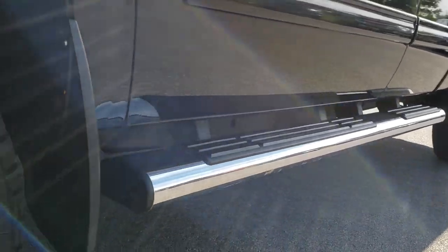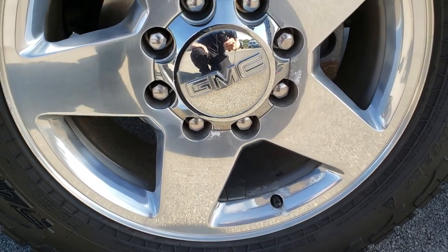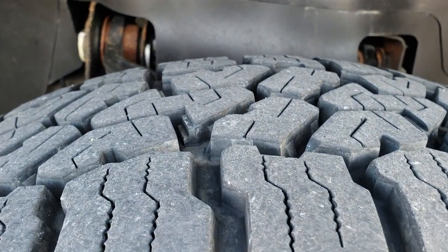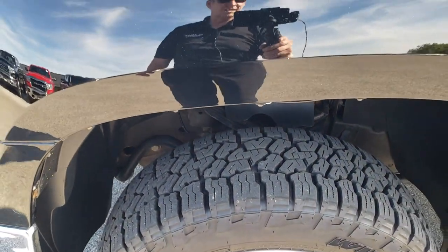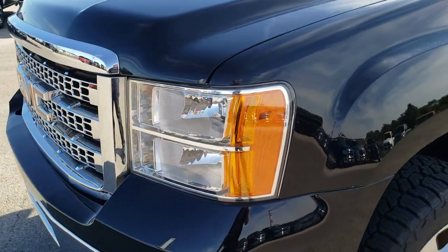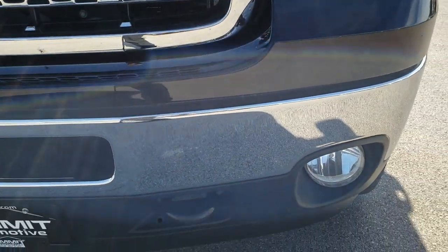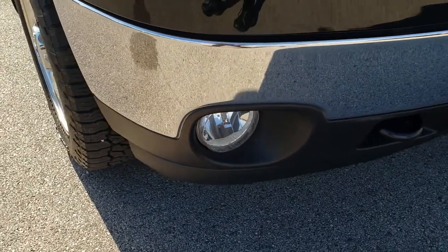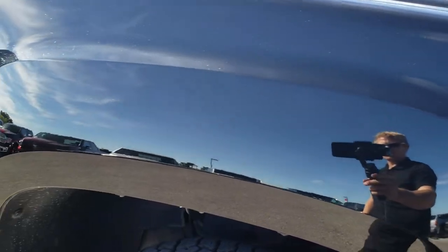Factor chrome step bars. This one comes with the 20 inch polished aluminum rims and they have Falcon Wildpeak LT265/60R20 tires. These tires have right around 70-80% of the tread left. Onyx black is the color. Headlight lenses are nice and clean. The front grille is in excellent condition. It comes with the factory fog lights. Lower valance is in nice shape as well.